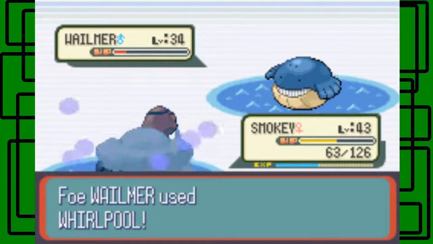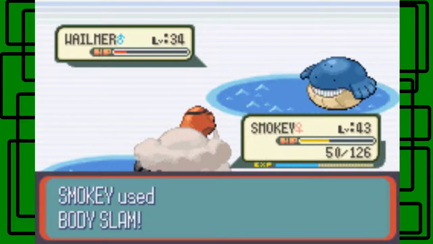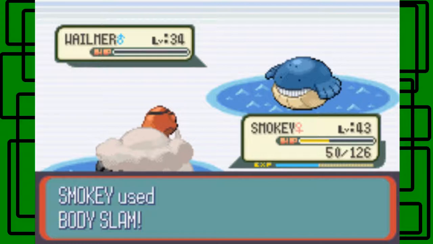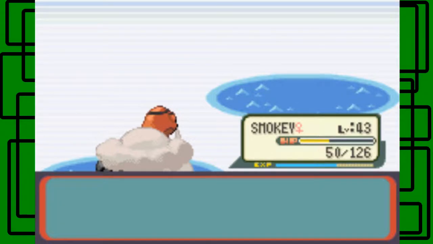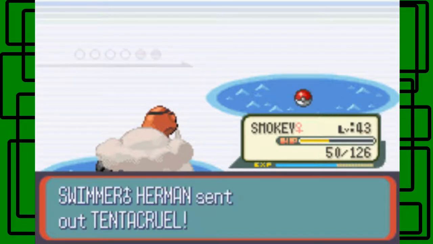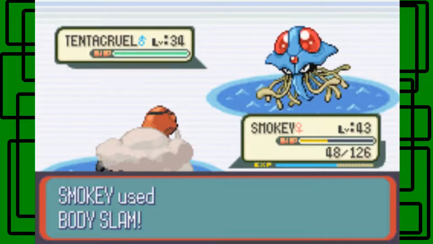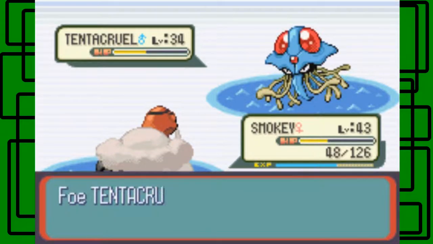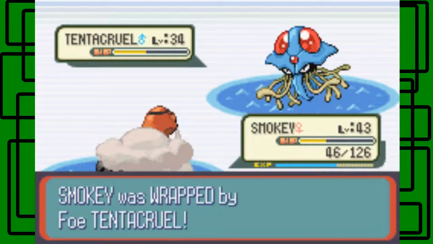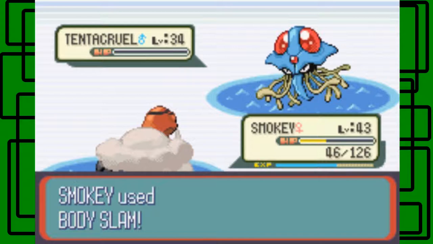Yeah, it almost knocked it out, awesome. Water Pulse is not gonna do as much as Water Pulse, so that's good. But yeah, Smokey is trapped in a vortex now. Okay, nice, we took out the Wimmer. Tentacool. Okay, we'll stay in. Let's go for the Body Slam. I think if I play my cards right, Smokey will be able to survive this battle. Especially if this Tentacool's not even using a water type move on Smokey. Nice. There we go, awesome.